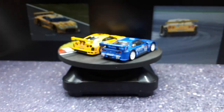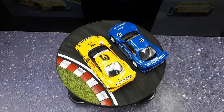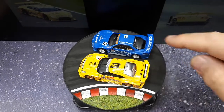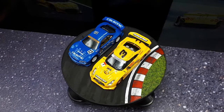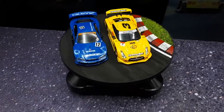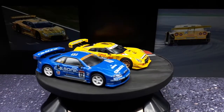Okay. So there's a racing R34 and a racing R35. R35 is just crazy, but I forget what's powering this. I do have a video on that. I don't know if that's an inline-6 or if they swapped out the engine for something else as well. I'm not even sure what series this is running in. If it's running in the SuperGT or some other class, some different type of race, not sure.